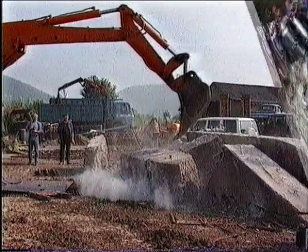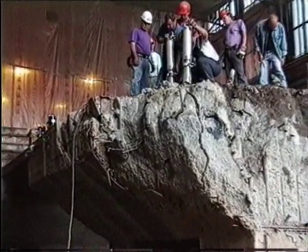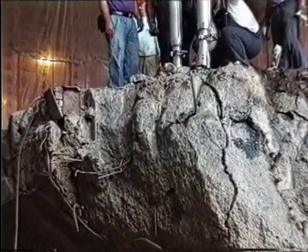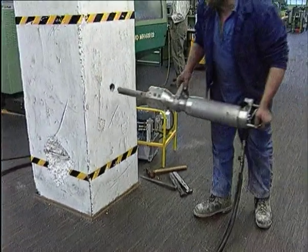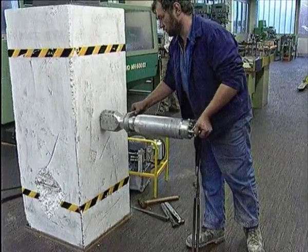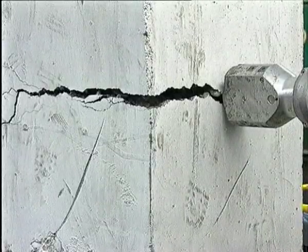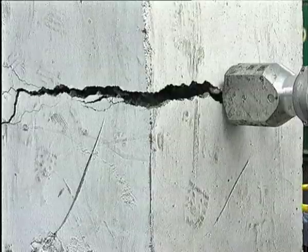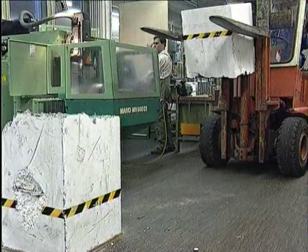There is no danger of flying debris when operating Darda rock and concrete splitters. They work in a clean and environmentally friendly manner and are noiseless. This is why they are suitable for demolition jobs in open space and in enclosed or confined areas. Other work can be carried out simultaneously without being disturbed.